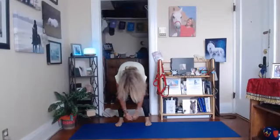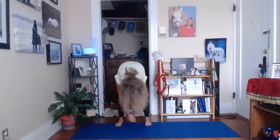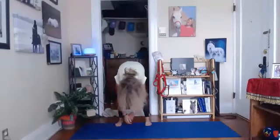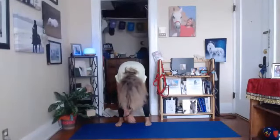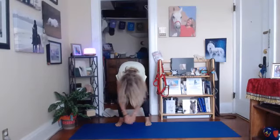Keep your knees slightly bent, your feet hip width apart. Let gravity stretch your neck. Rotate those arms, rotate those shoulders. Let the momentum take those arms.